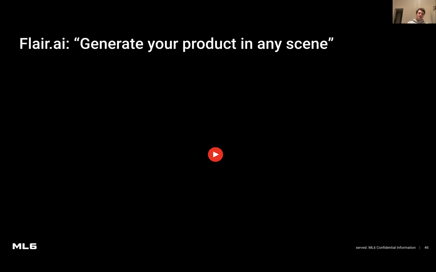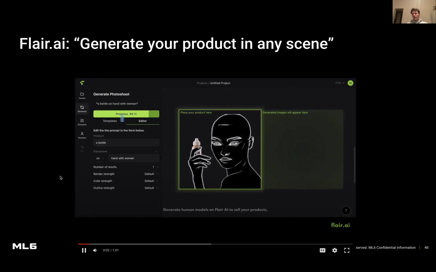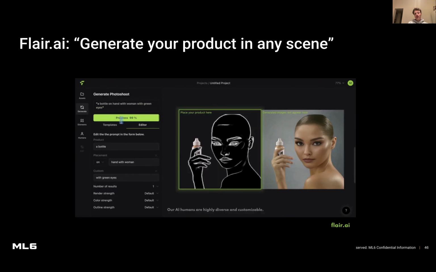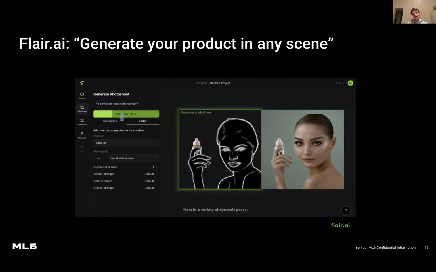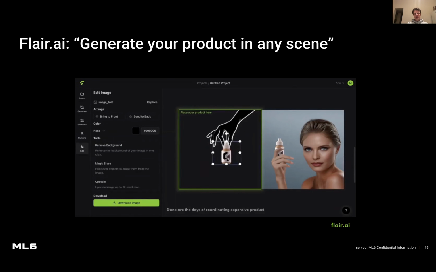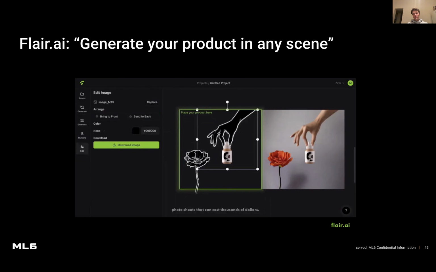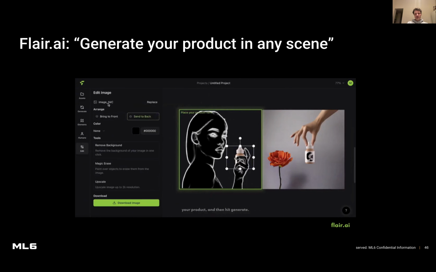Another example that I saw on X is Flare.ai. Flare.ai is a San Francisco-based startup, which also leverages ideas like ControlNet, DreamBooth, and LoRA, on top of the Flux model to basically generate marketing content. For example, generate content for your products in any scene. So this is also, I would say, one of the ways that people are trying to make money with these models.